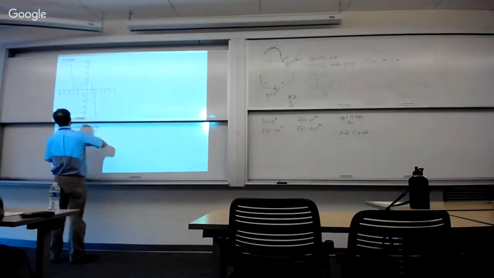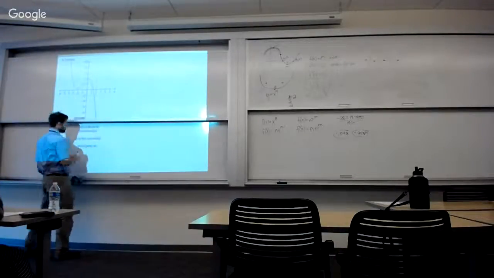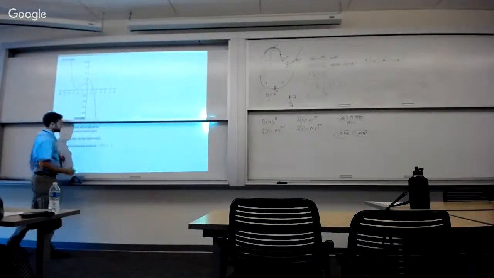Does it appear to be at -1? Yes. Is that fair? To the left, is it concave upish? And to the right, is it concave downish? Yeah, so probably the inflection point is at -1. So the inflection point is at -1.